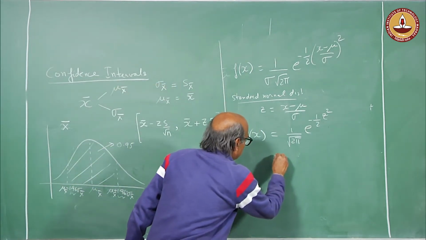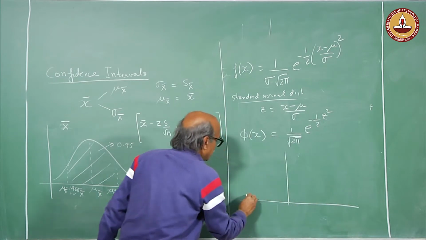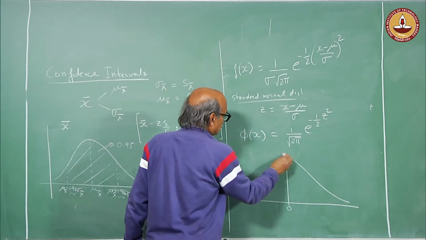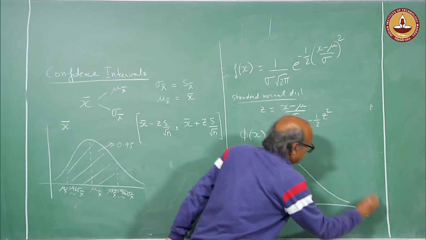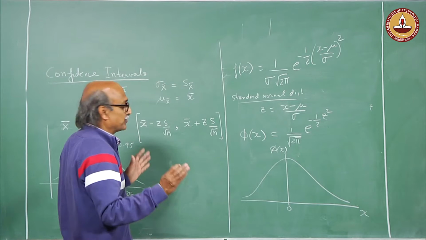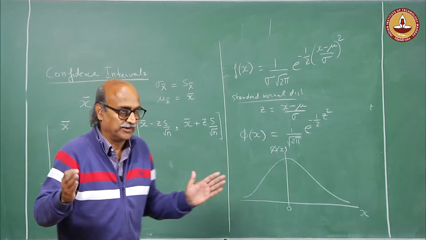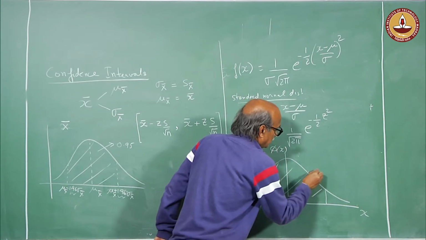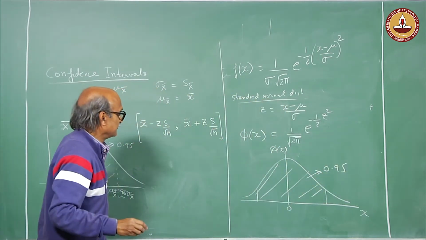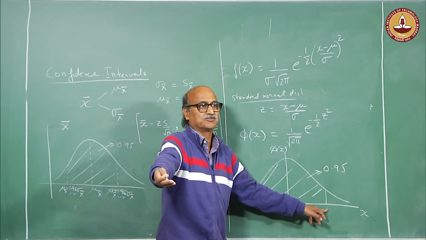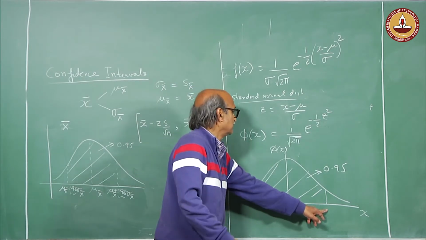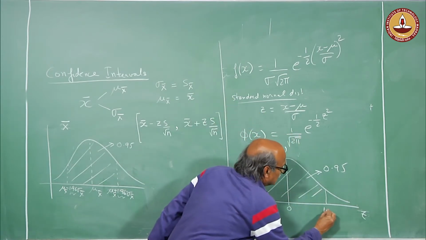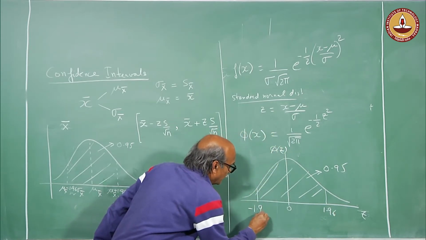So, if I look at that plot, this is how the standard normal distribution will show up. This is the 0 mean, and this is my probability density. Now, if I look for 95% of the area on either side of the mean, if this total area has to be 0.95, then what should this value be? This value should be mean plus 1.96 times the standard deviation, but standard deviation is 1. So, this is actually z that I should write here. So, this is 1.96 and this is minus 1.96.